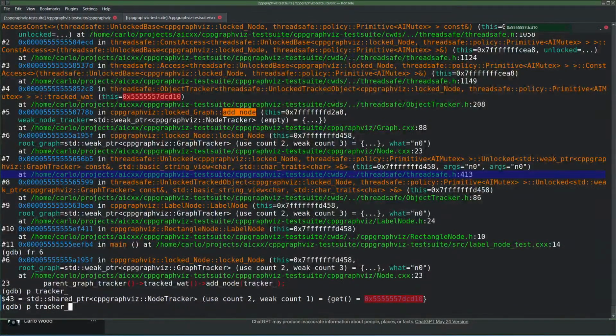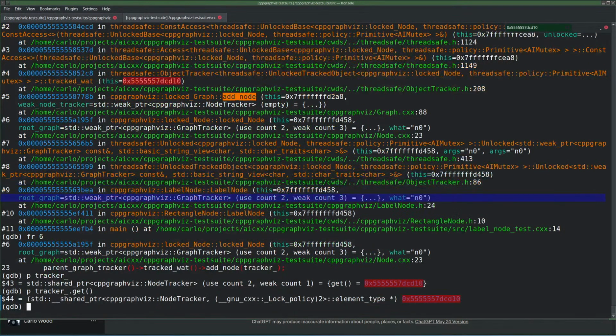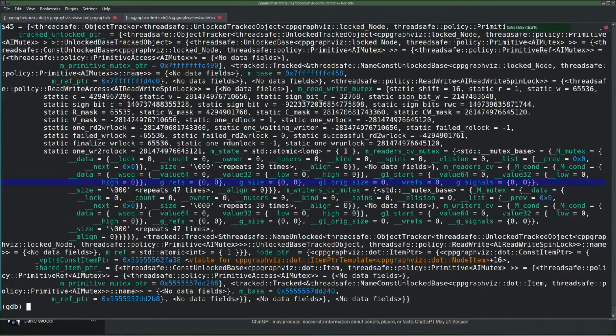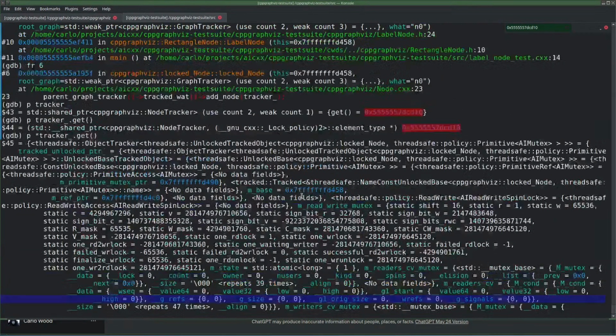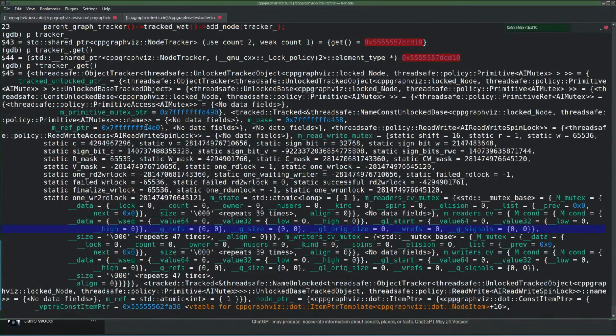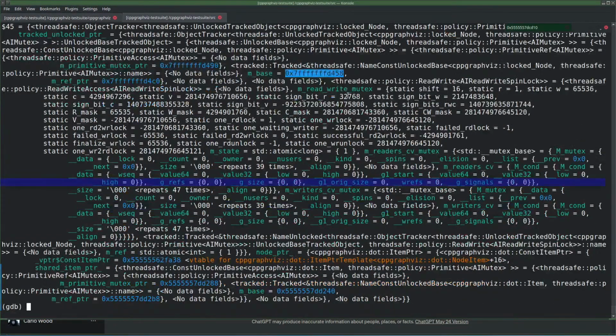Well, let's try the get access. Yeah, sane pointers. State is 1 for some reason, but definitely sane values, right? All zeros here. Ref is 1. Nothing of this looks uninitialized.